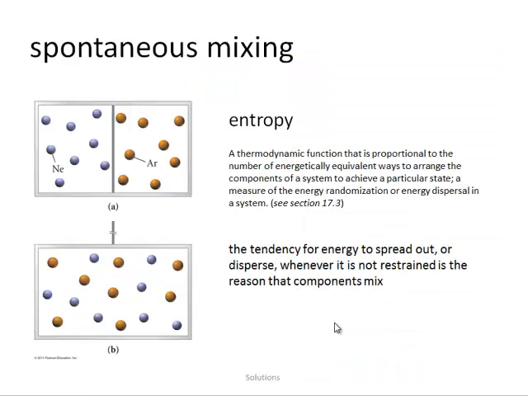So why does that occur? Well, as we'll talk about in much greater detail in general chemistry two, spontaneous mixing comes because of entropy, which is a function that describes the disorder of a system. And because there are more ways to disorder a system than to order it, probability dictates that a system will tend to more disorder as a function of time. And so that's why, of course, spontaneous mixing occurs.